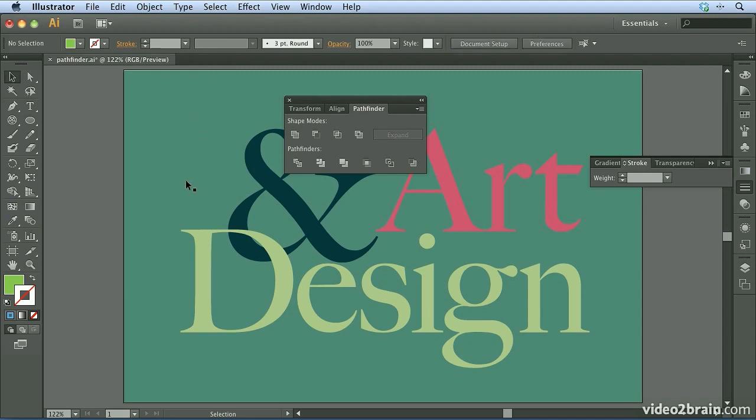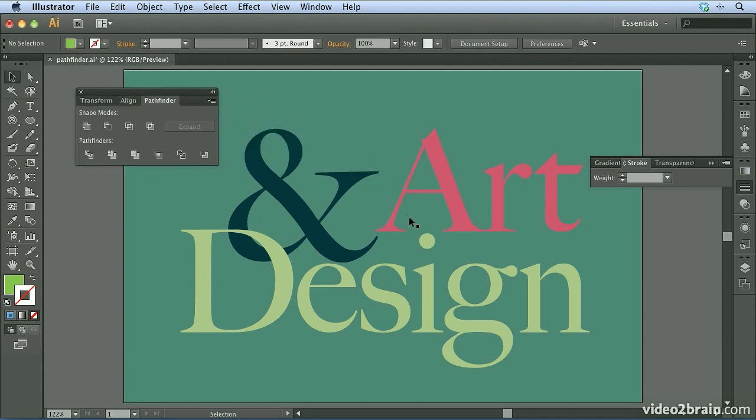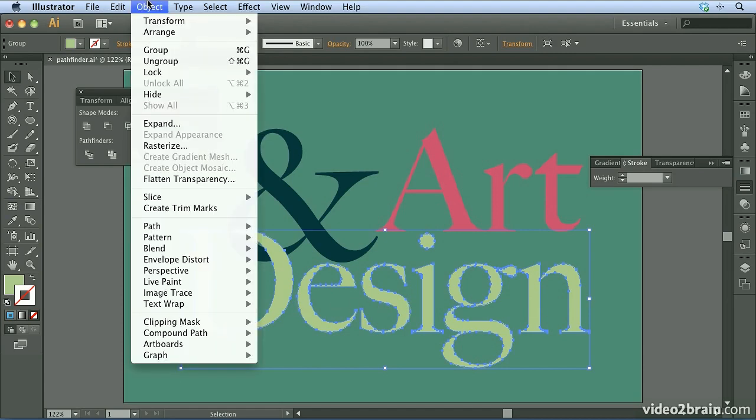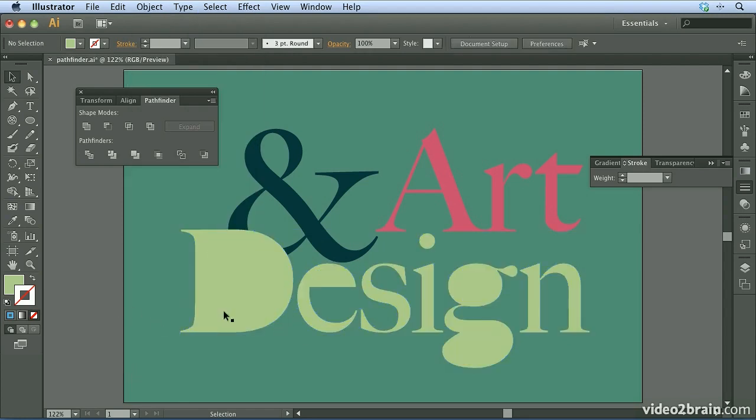Now I'm going to delete these because I want to show you a practical example. What I have here on my artboard is some text that I've converted to outlines. If you click on these, you'll notice that they are converted to outlines and are no longer a font. They're just shapes. The cool thing about this is that we can use the Pathfinder and the Shape Builder to perform different operations. When I convert text to an outline, it creates what's called a compound path. So I'm going to go to the Object menu, come down to Compound Path, and choose Release. That is going to release this into primitive shapes.